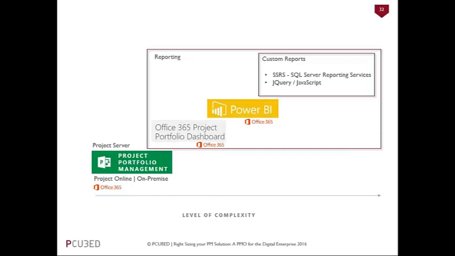Now, if you needed more complex reporting, and I'm tossing the SSRS reporting up there, the SQL Server Reporting Services, or if you need some jQuery or JavaScript reporting, that approach may push you to leveraging the on-premise approach. So reporting is one aspect that you would look at to help you decide Project Online or on-premise.